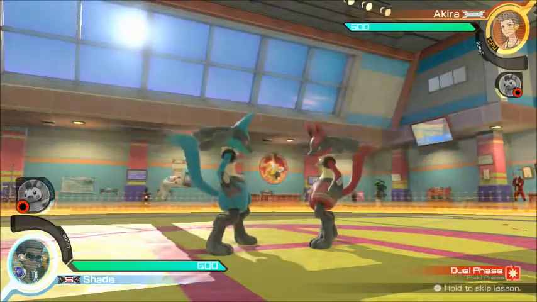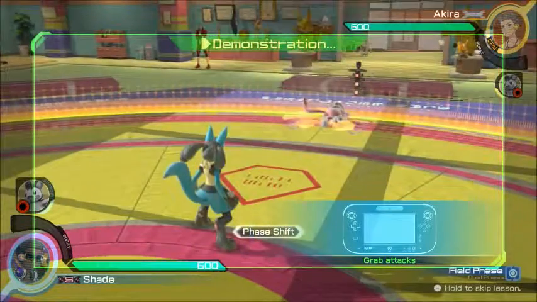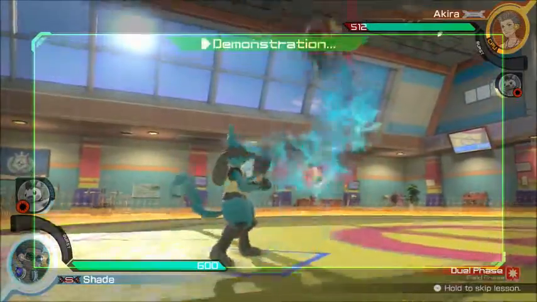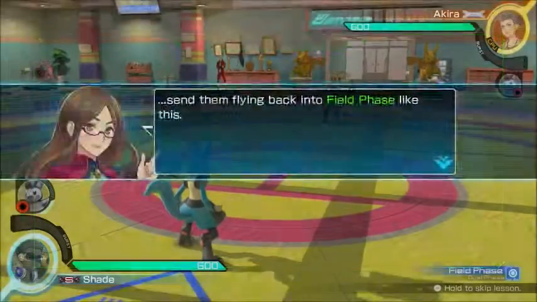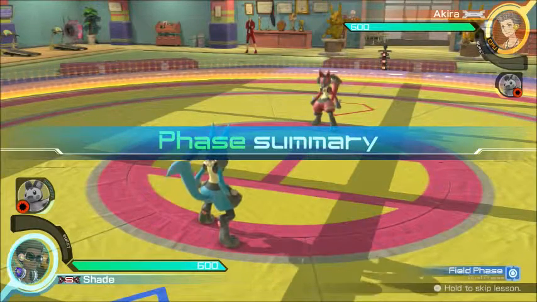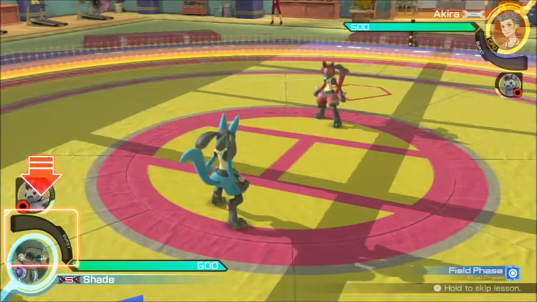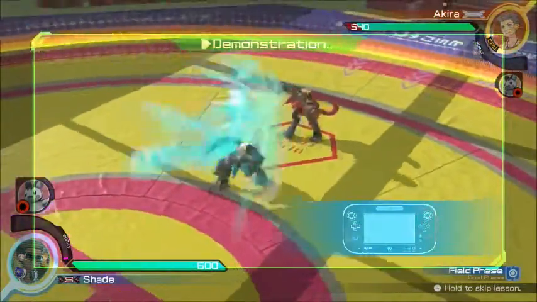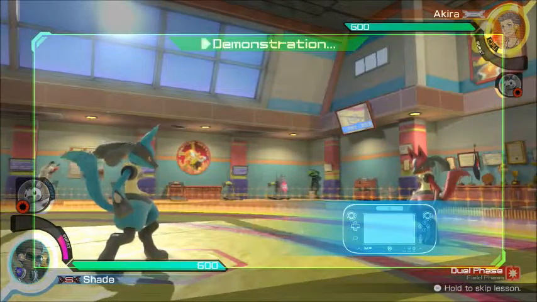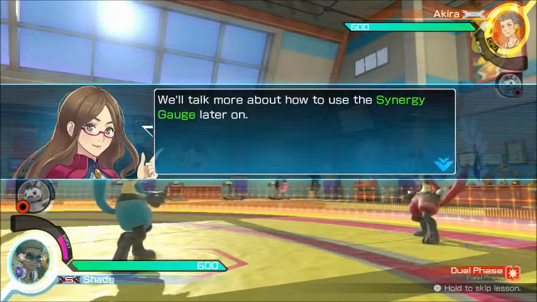And then shift back is to do another move that causes a phase shift. So apparently, grabs always turn it back into field phase. Okay. Nice. Wow, 3 times in a row. That's a combo apparently. Okay, phase summary. Yeah, synergy gauge, right? So watch the synergy gauge. Yeah, phase shift. Okay. Right, we'll talk more about how to use it.